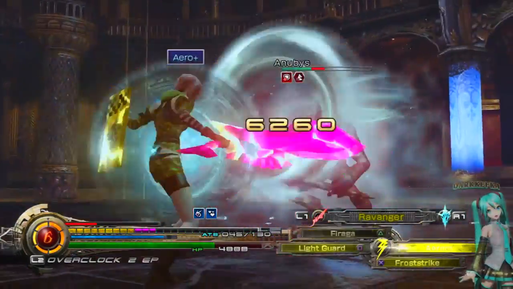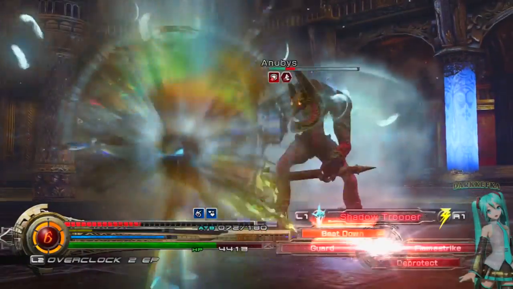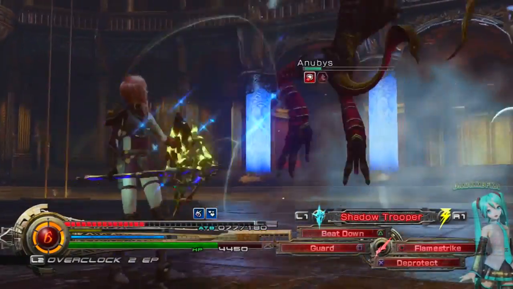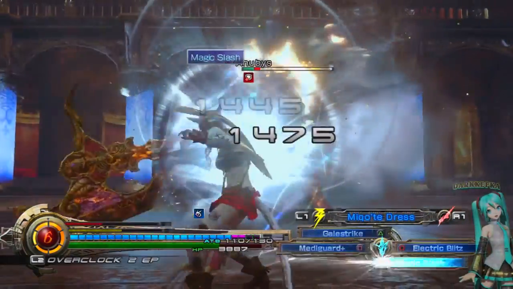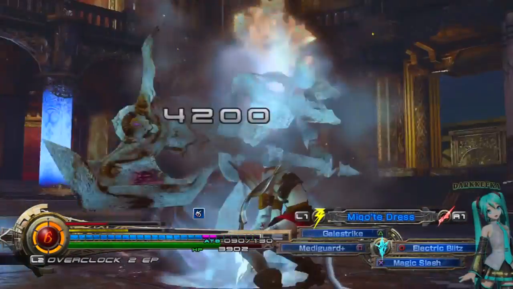And that's another example right there. Some enemies stagger when you perfectly block their attacks, stuff like that. Oh, I forgot. Sometimes he does it twice. Die!